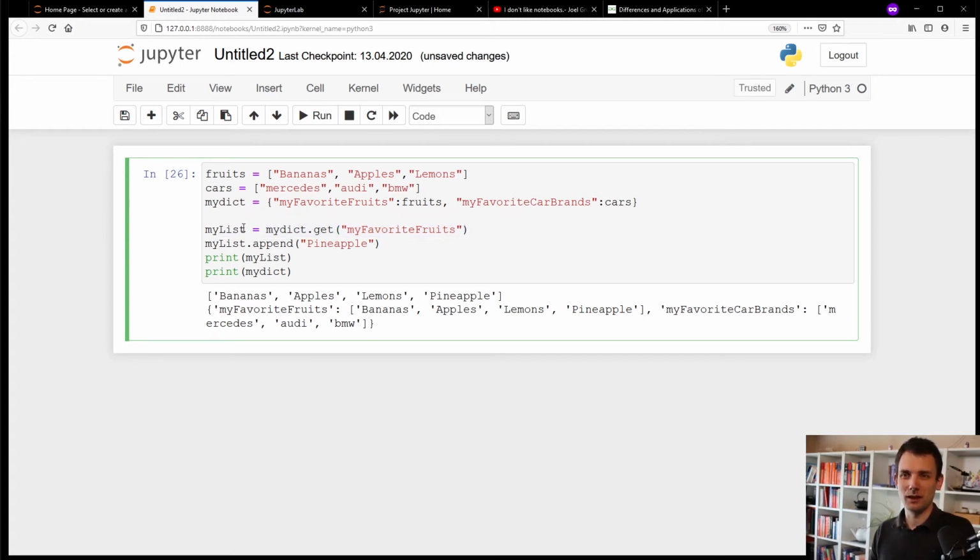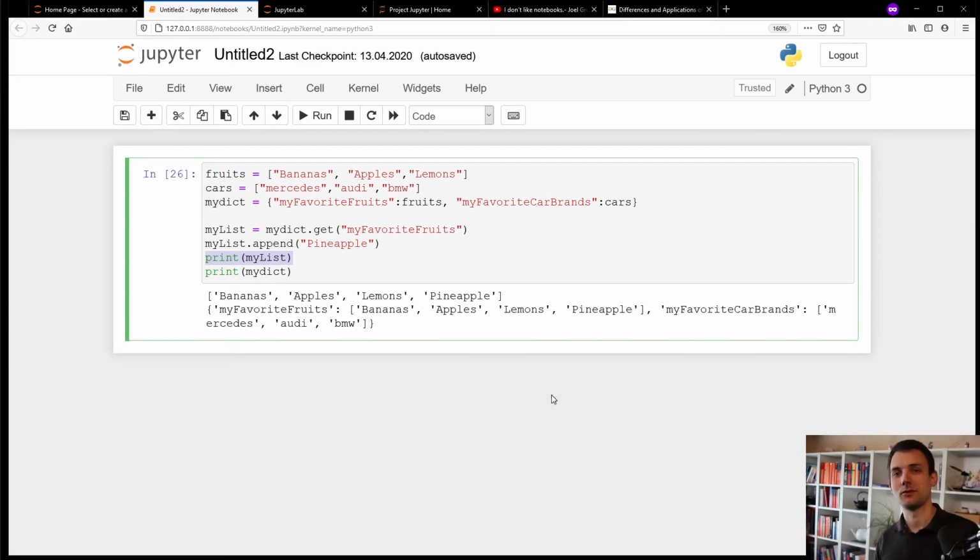Now, because it's done by reference, this command sends the hotel manager to put a pineapple into the room where my favorite fruits are. That's what he's done. And print my list is just doing, all right, what's in that room?